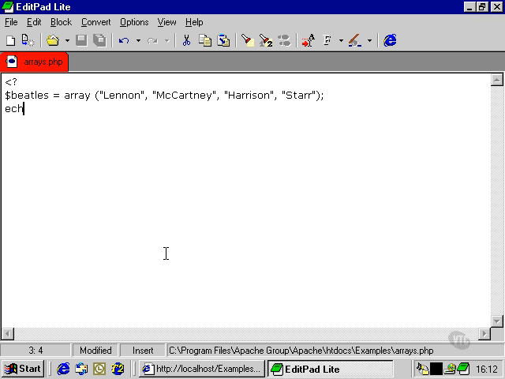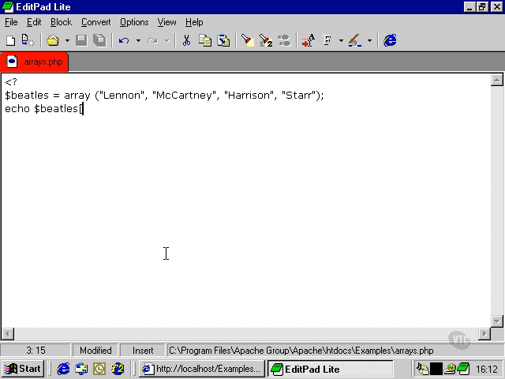So when we come to reference our array, let's say we wanted to pull the first element from that array and echo it to the browser. We use the square brackets here to let PHP know which element we're dealing with.